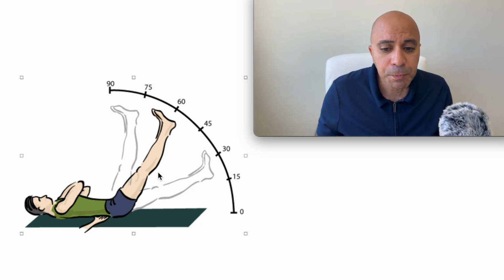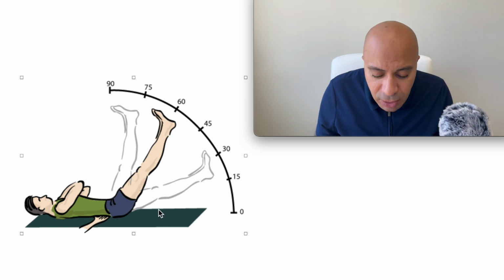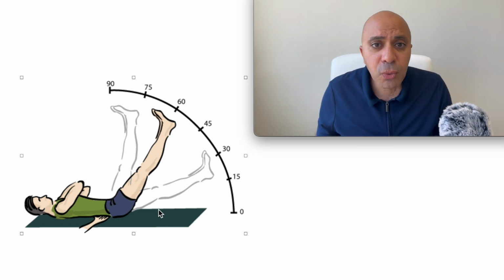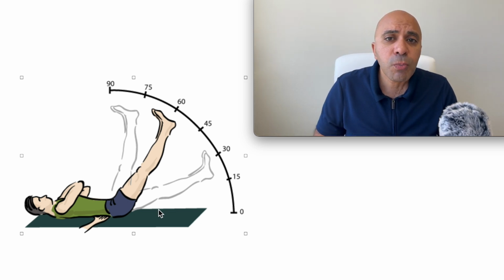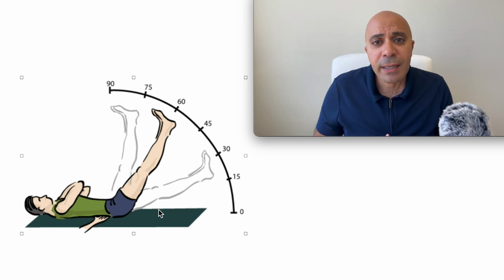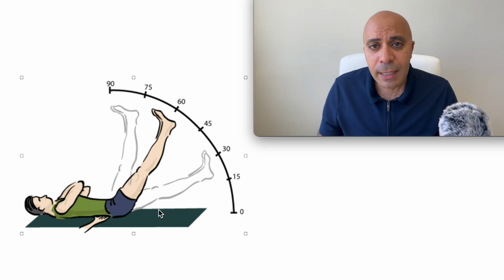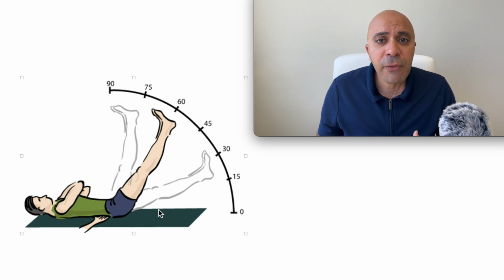And the other variation of this test, while you are doing this, you need to flex your head forward. That also causes more strain on the sciatic nerve, so that if you have any compression or lesion around the sciatic nerve, you will have symptoms. So those are the two tests we usually use in the clinical setting to see if a patient is experiencing sciatic nerve pain.